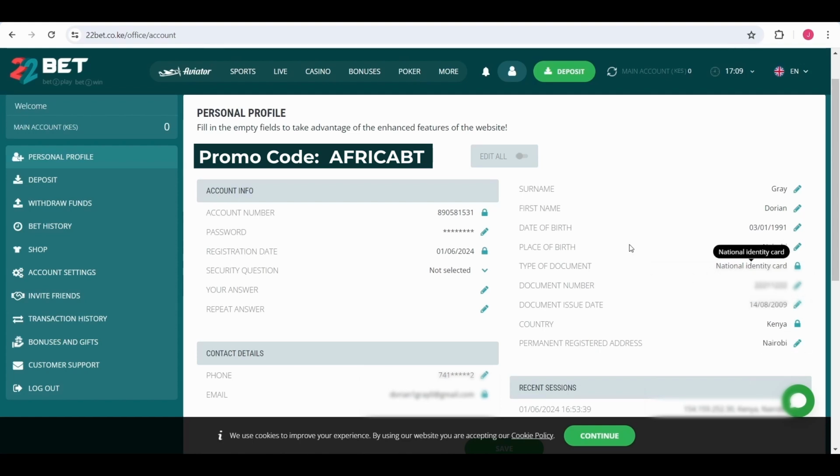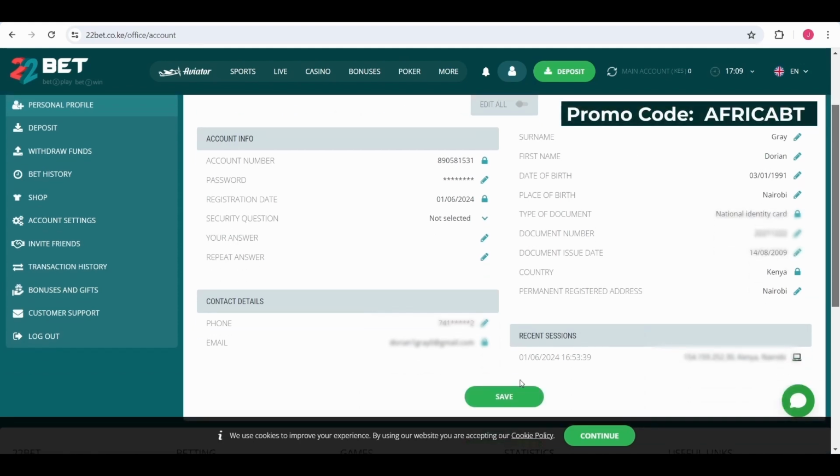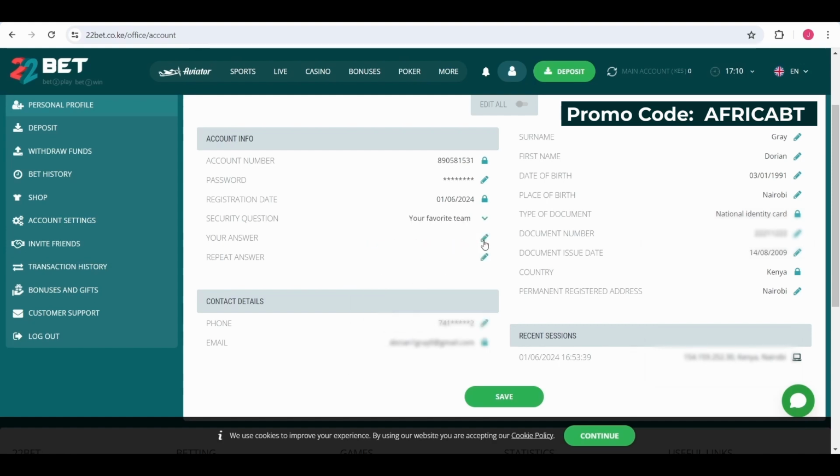And just like that, we are done updating, and all you have to do now is scroll down and ensure that we save all these changes. Actually, I've skipped one. We can just add a security question here too. So you can select from any of the questions here or even ask your own, but I'll just take the first one here and then just key in my answer. This would come in handy in a situation where you have forgotten your password and you're trying to recover the account. So with all this done, you can now save by clicking down here.